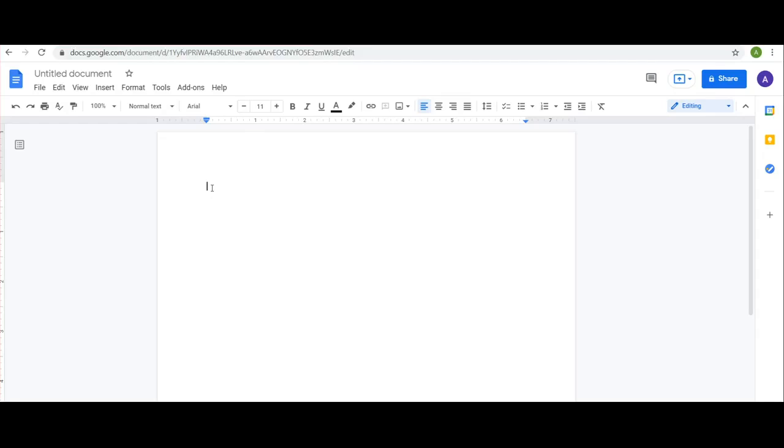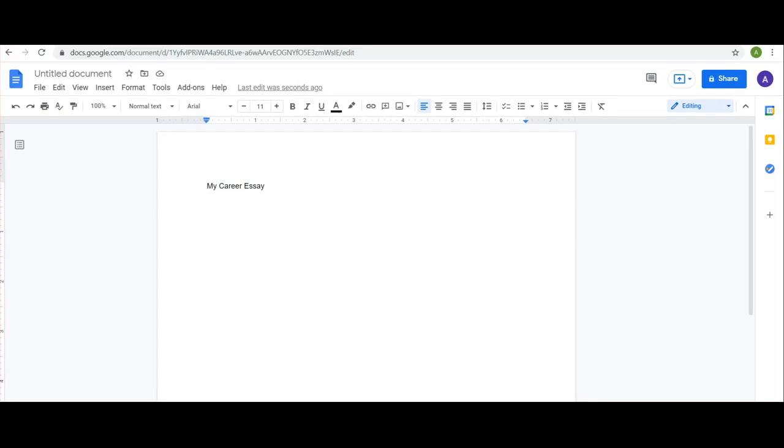Anytime you make a change, and I'll show you an example here, we'll say my career essay. You can see up here that it's saving. And as soon as it's done saving, it gives you a little check mark, Saved to Drive. So I know already any of the changes that I've made to this document have been saved. So let's pause here for a question.